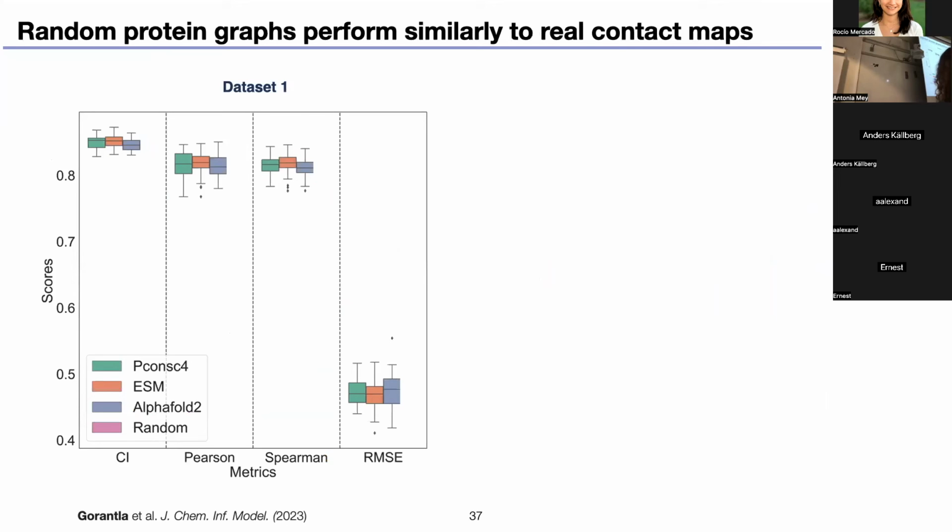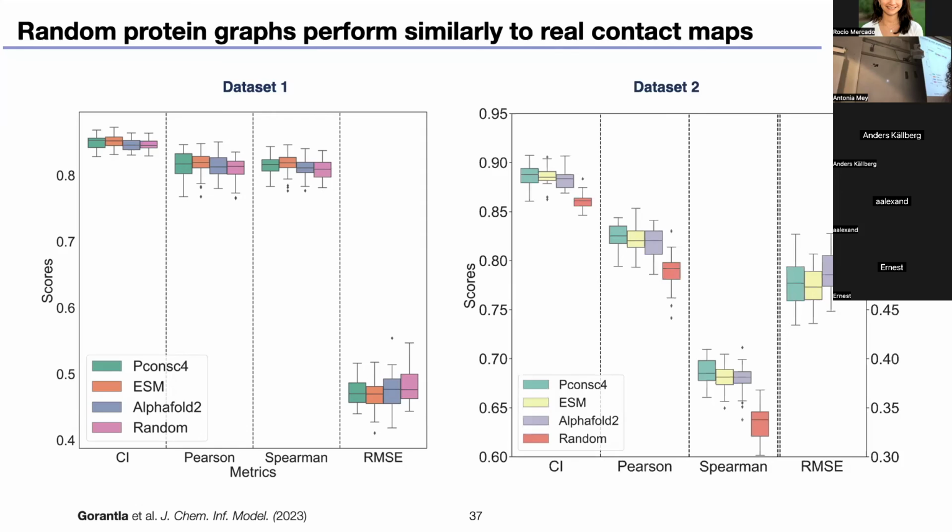Okay, so now if we take these different encodings, PCONS4, ESM, and AlphaFold, and put them in our neural network architecture and try to do the affinity prediction, we get a really high Spearman correlation and low root mean square error. So that's what we want. If we do the same thing for random, we have the same results, so that's not very good. For data set 2, it's a little bit better, as in there's a small drop for the random, but still random is performing rather well. So that tells us that whatever protein encoding we're using, the model is probably not getting much information from it. So if people claim that these types of architectures are good at predicting things, I'd be hesitant.